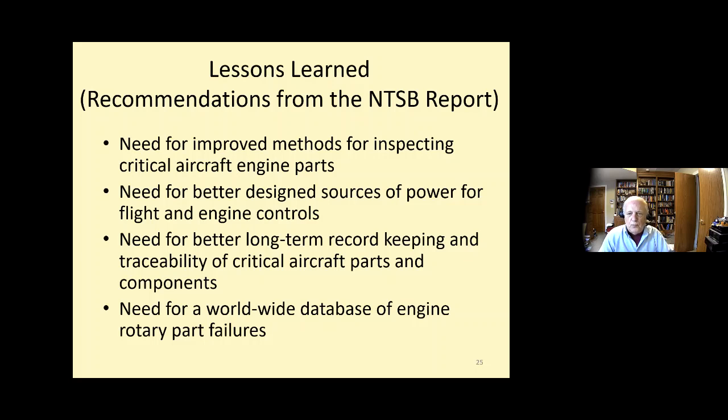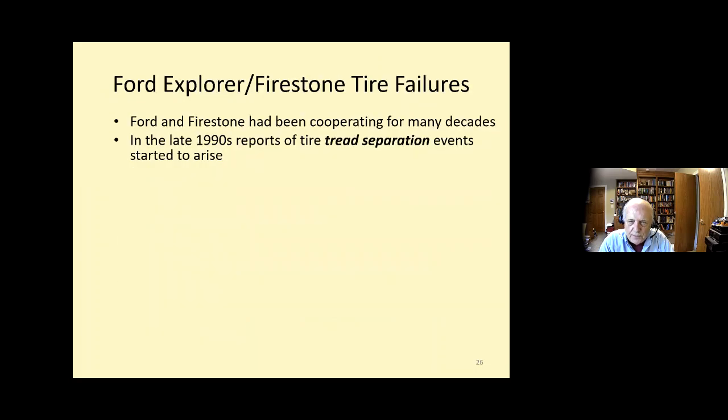And they started a worldwide database of engine part failures because there wasn't any data. They know failures like this had occurred before, but there was no source of data. But the US FAA sponsored a worldwide database so that anytime an engine failed, and different companies bought into this, they would report them. So now we've got sources of data that help us understand when these problems arise so we can take steps to avoid them.